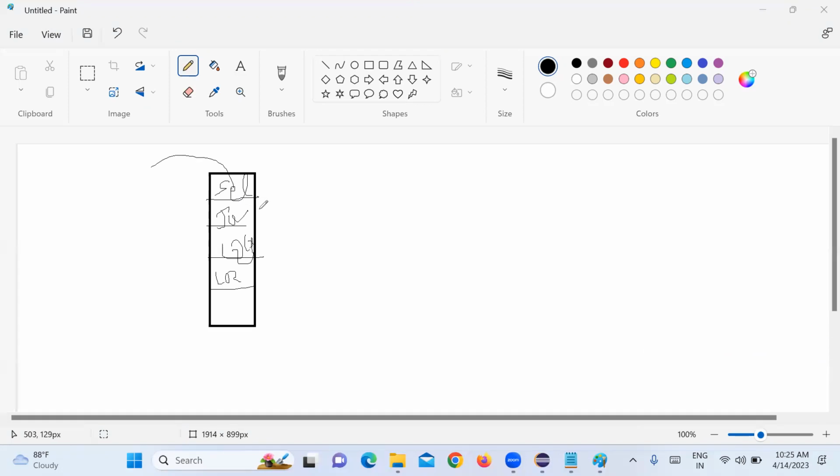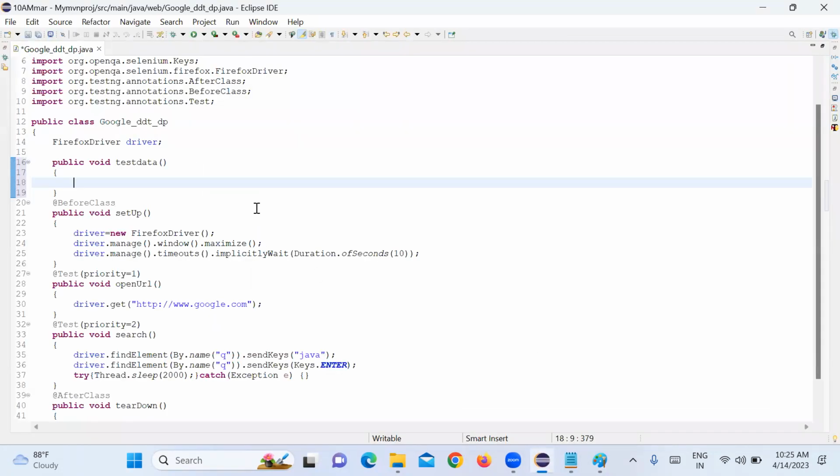What are the values we have? Selenium, Java, QTP, load runner, like that. It is a single dimensional array, of what type of values? String values. Now this method should give me an array of string values, right? I need that, yes. So I will take a single dimensional string array. Either way, two dimensional we will do like this, but it's a single dimension, so it will do.